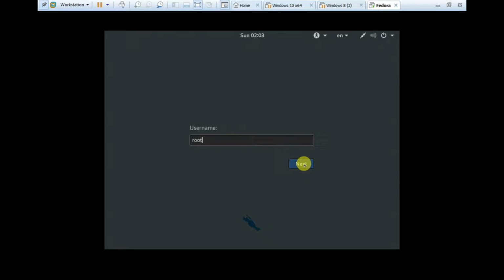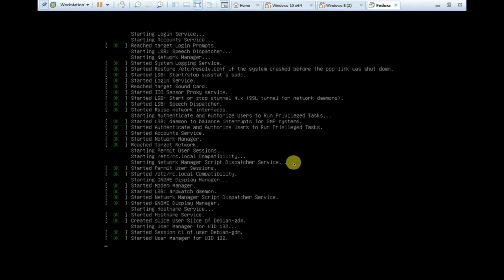You can try this, and so at both the places the username is also root and the password is also root. So this is a bit tricky, but I don't know what to do with that.